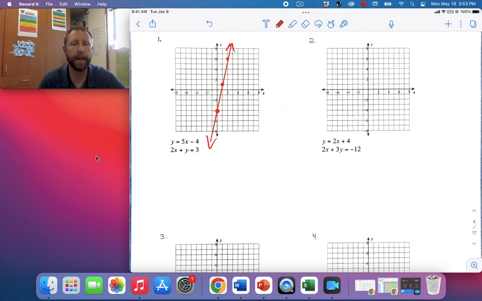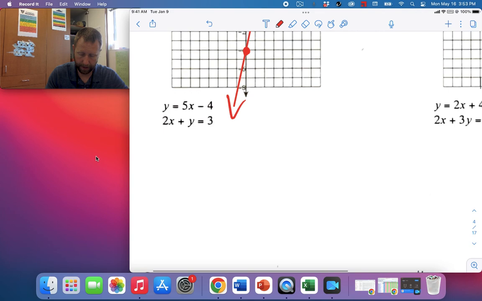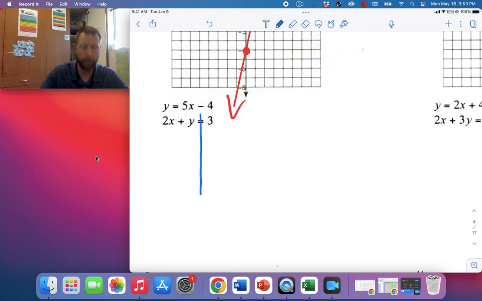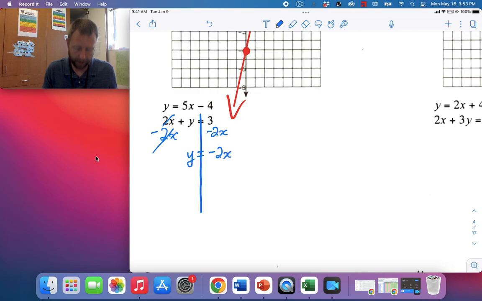All right, and then for the second one, I've got to solve it. So I'll use a different color. Go ahead, draw your wall, and let's get y by itself. Get rid of the x term first. So start by subtracting 2x from both sides. That gets me y equals, and then I put the x term first. So I'm going to put that minus 2x first. That 3 is positive, so it's plus 3.